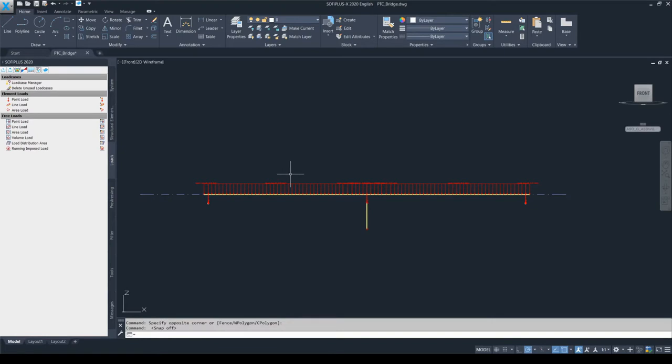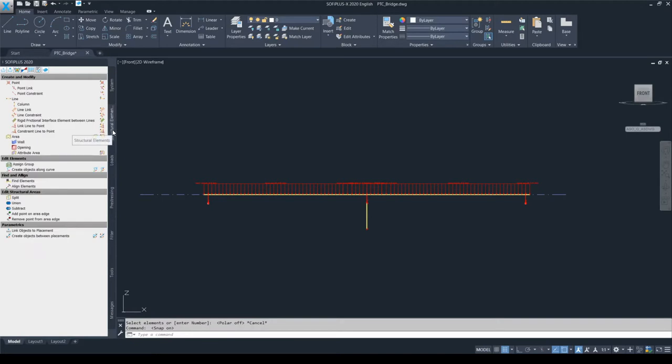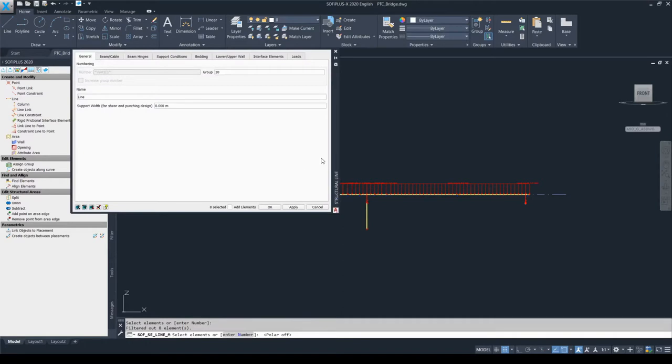Okay, this was the regular way how you can define an element load along all the structural lines. But now I would like to show you an alternative way because I found it much faster. If you need to enter multiple loads to the same structural lines, I'm also suggesting you to use this method when you have multiple load cases and you want to apply the loads on the same structural lines many times. So what you need to do is go to the Structural Elements tab and here search for the modify the properties of one or more structural lines. Then the definition dialog box of the structural line will appear on the screen.